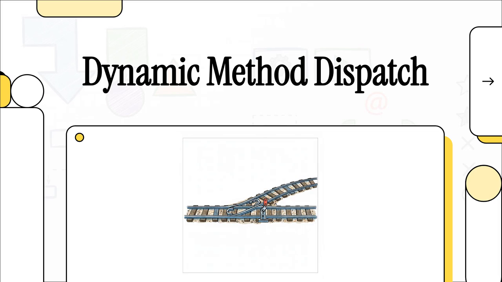All right, welcome. Today, we are going to pull back the curtain on something that is honestly a core part of what makes Java so powerful. We're talking about dynamic method dispatch. It sounds kind of technical, I know, but it's the secret sauce that lets you write incredibly flexible code. Code where one single command can do a bunch of different things. So, let's dive in and see how it all works.